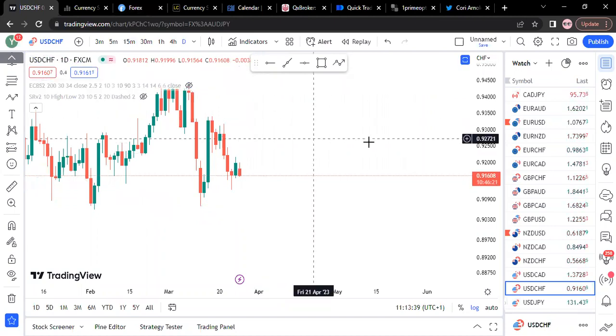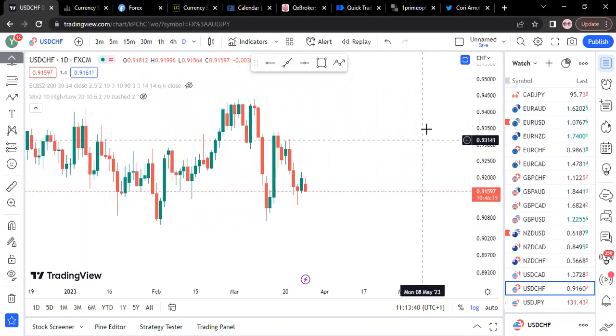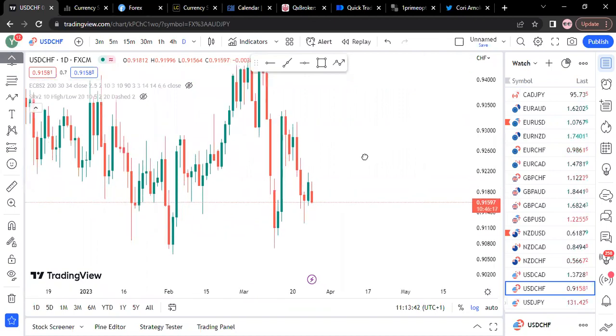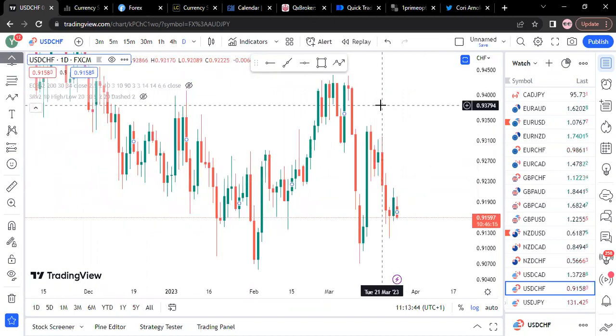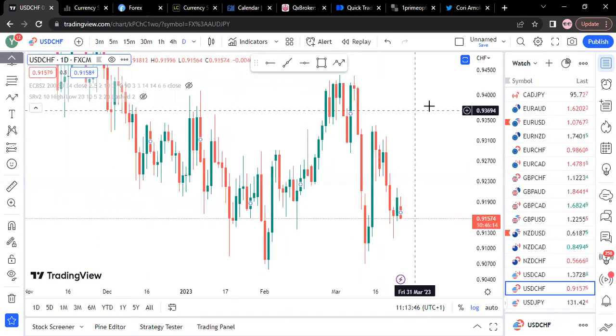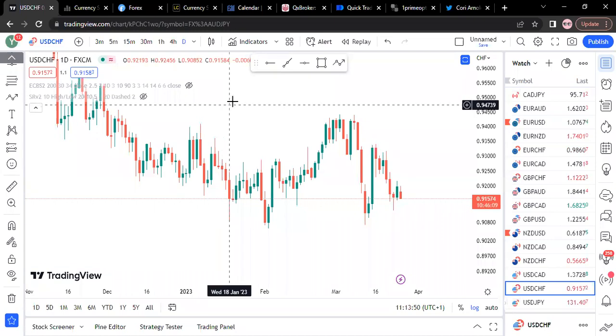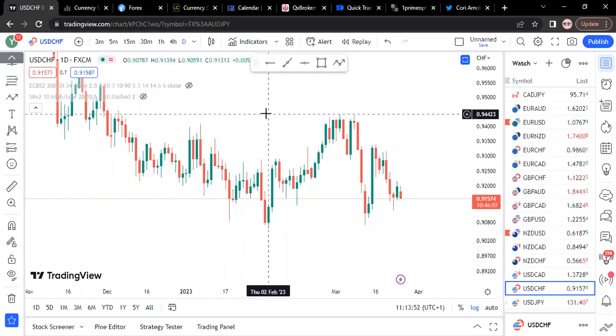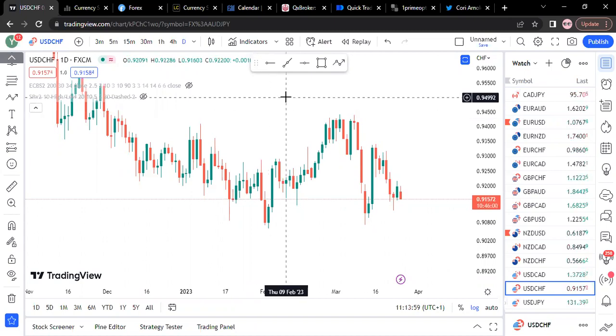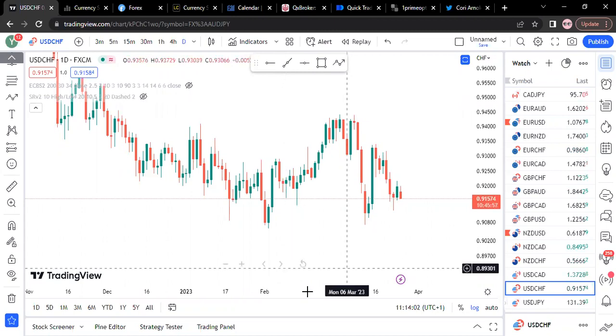Clear every noise from the chart so that you can see your chart very clearly. Remember, what we're going to be doing here is to pick our resistance and support level. And since we're looking for a sell, it means we're going to be more mindful of support level. Why? Because the market will always want to sell at the previous support.